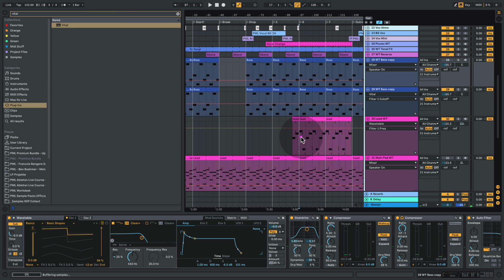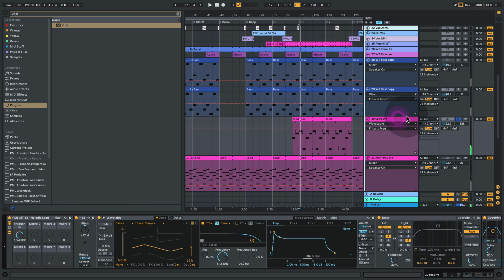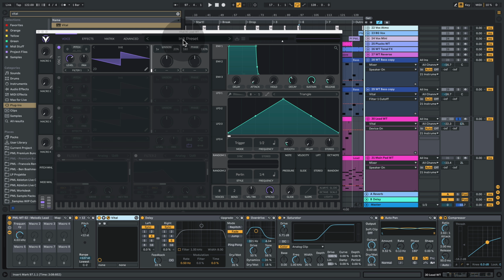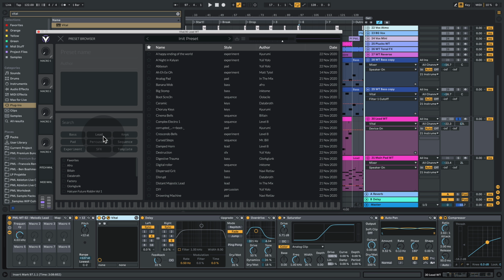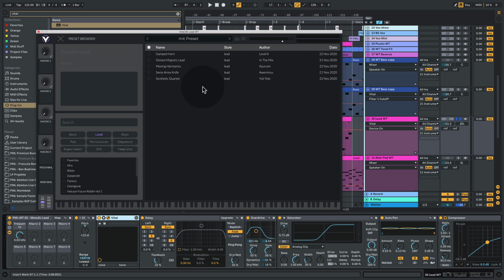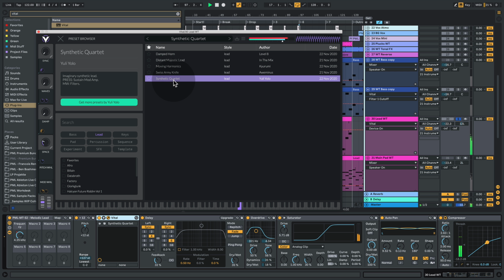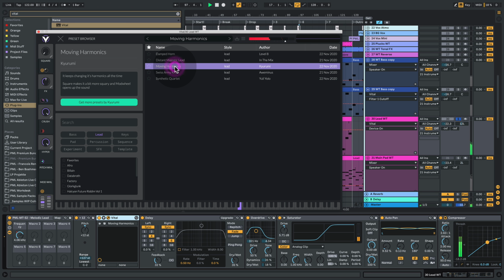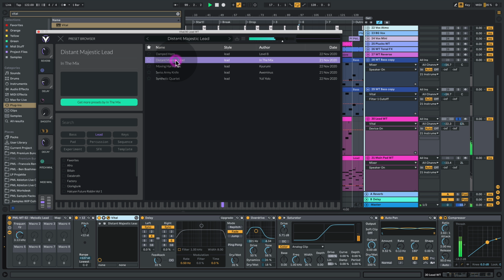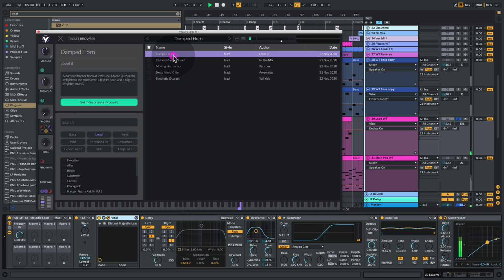And let's check out those leads. Let's actually check out some presets. This on top and lead. Those presets are super new. Well, the last version of them was saved just a few days ago.